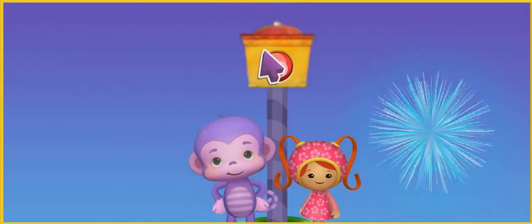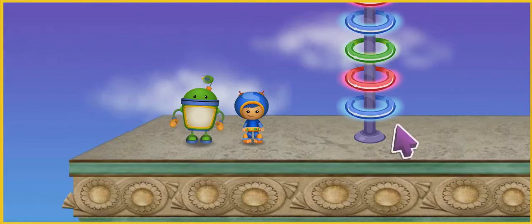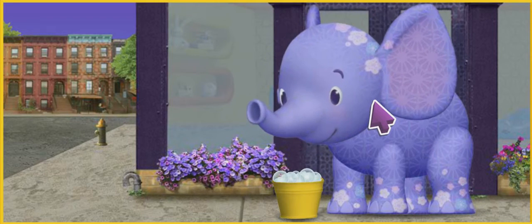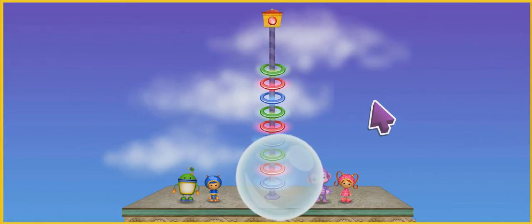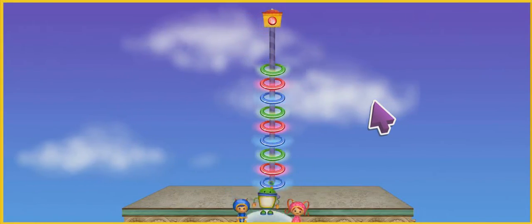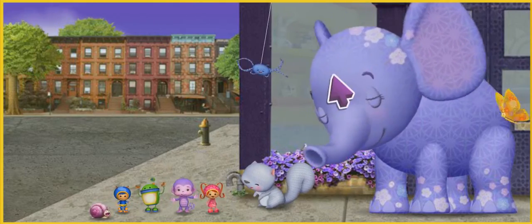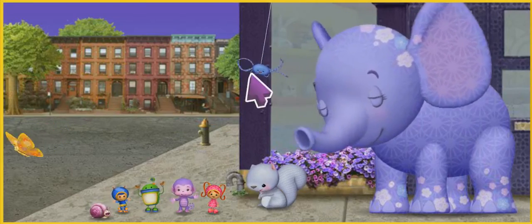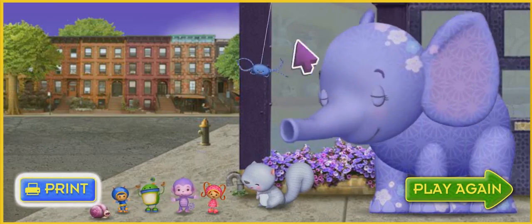Now let's get down from here! Glittering gizmos! That was a spectacular fireworks show! But how do we get back down? I know! Ellie! Please send one giant bubble up to help carry us safely back down! Here it comes! Wow! Well done, Team Umizoomi! Yeah! We really saved the day! And thank you, Umifriend! You're great at math! We couldn't have saved Purple Monkey without you! We're so glad you're on our team! Click play again to play this game again, or click print to print a coloring page!